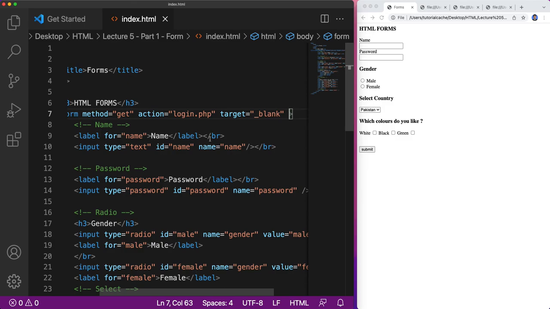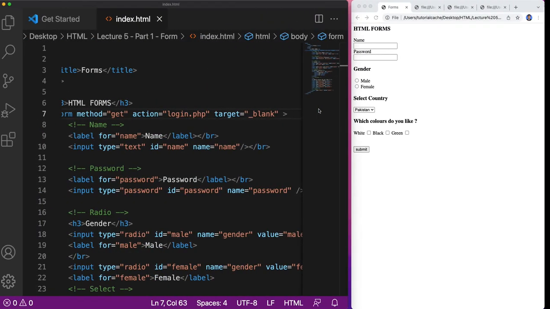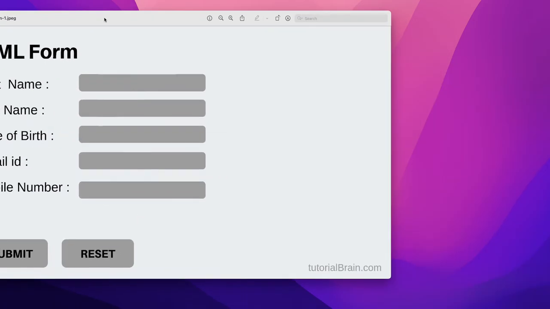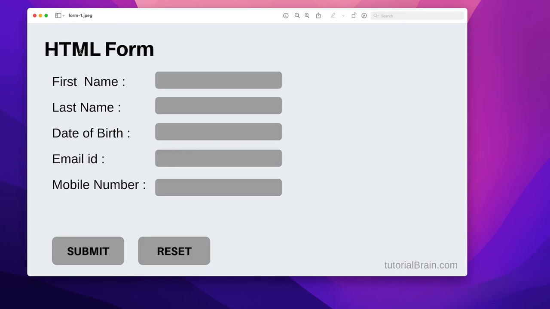So this is how you can work with forms, and there are a few assignments. If we look at those assignments, we will try to complete them. The first one you will try to complete is like this. You can add a heading over here, then first name with an input type field, and similarly an input type date, input type email, which will help you write the email, then input type text for the mobile numbers. Then you can add two buttons against that.